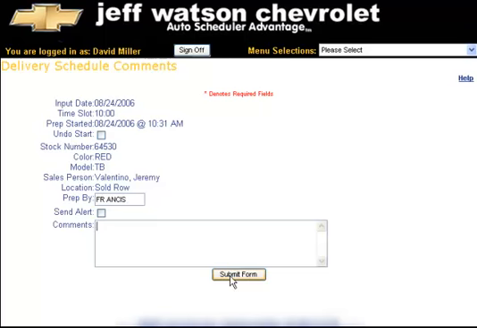What would occur is when they hit submit form, that line would now be purple on the desktop of the salesman that posted the car, which would be in this case Jeremy Valentino, and also the sales manager, so that they would have an indication that they need to respond to something.